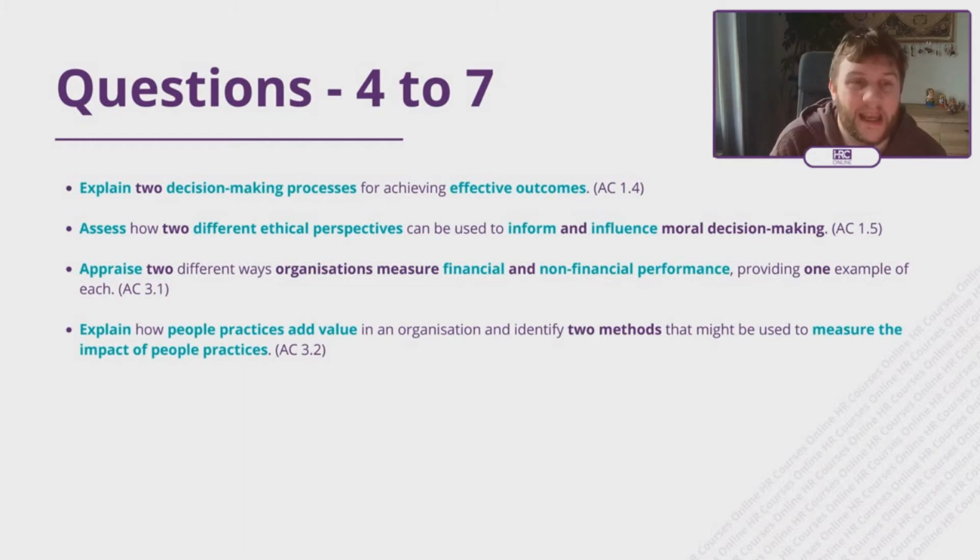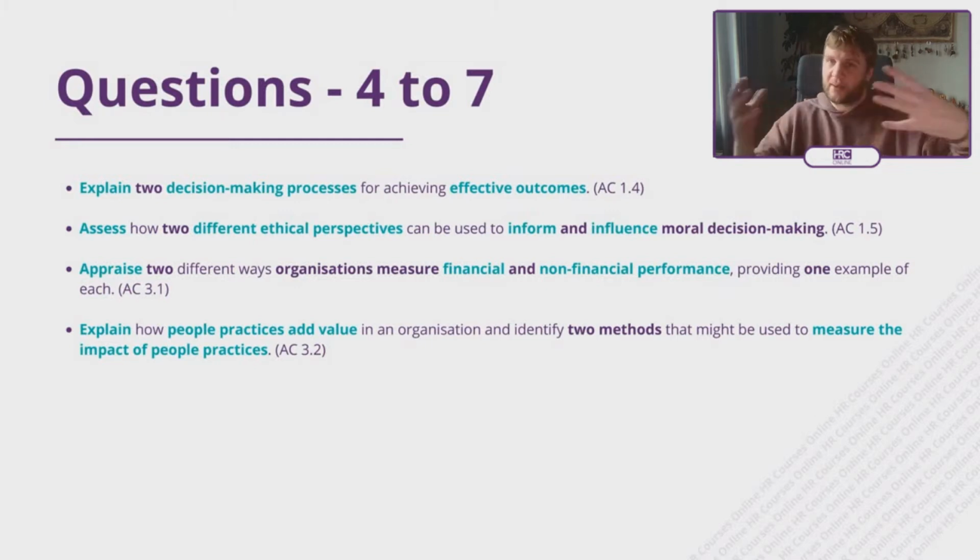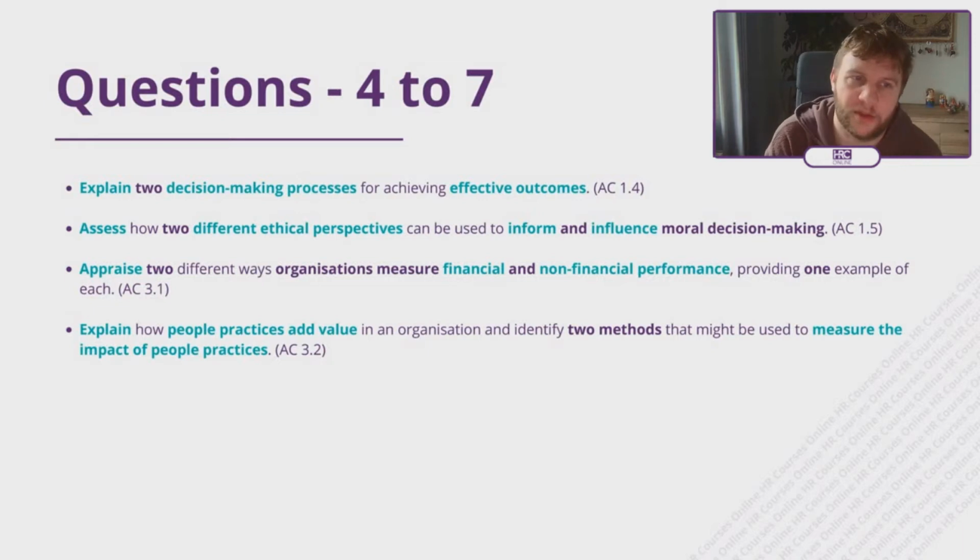What do you do? Now, assess is the next one. So that's your next verb. So assess, you're looking at 2 different ethical perspectives. So you're trying to understand them more and how they can be used to inform and influence moral decision making. So this is a really critical part as well. Moral decision making and decision making are 2 very separate things. So you might make a decision and it doesn't necessarily feel moral, even if it's within the bounds of the law. So how does it inform and influence? So think about ethical perspectives, think about the ethical approaches, think about how you would come together and how does it inform those.